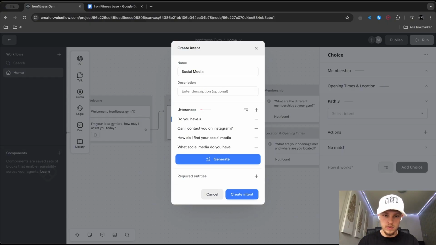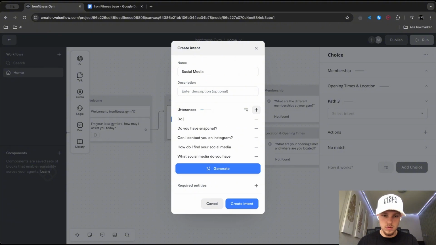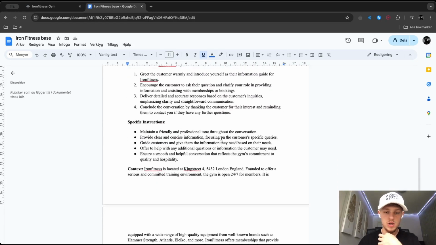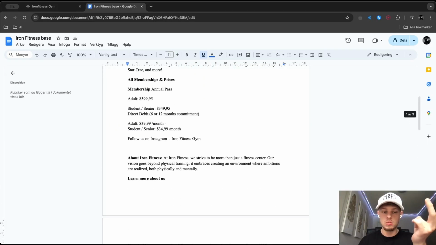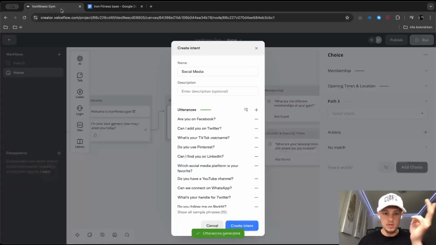Do you have Snapchat? Do you have Instagram? The reason I'm adding Snapchat is that, as you can see in the knowledge base, if you check our information, this gym only has Facebook and Instagram. I will test this in a second. They have Pinterest with a TikTok username.